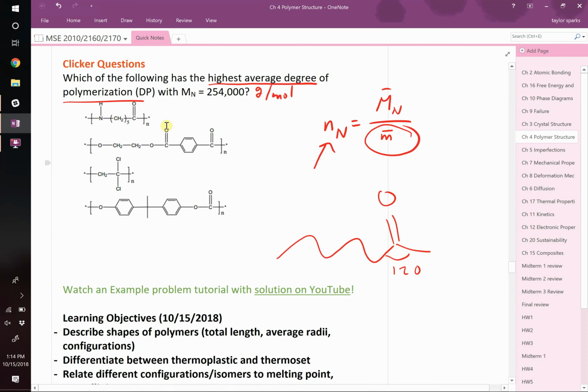Or how about this one? This is a nitrogen bonded to a carbon. Is that going to be the same or different as the carbon-carbon bond? It's going to be different, right? In fact, I think it's shorter, or longer. I don't think it's as strong of a bond as carbon-carbon, but I'd double check. But you could look these things up. You could look up the length of a carbon-nitrogen bond or a carbon-oxygen bond, or I might give you that on a homework or something, okay? Any questions on this?